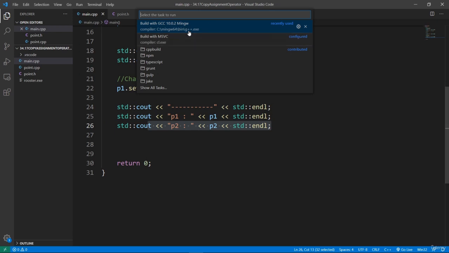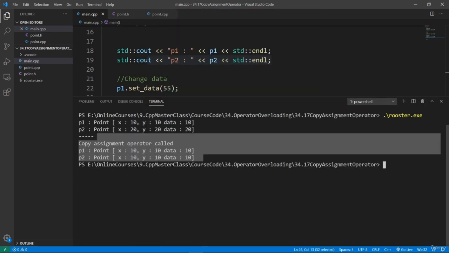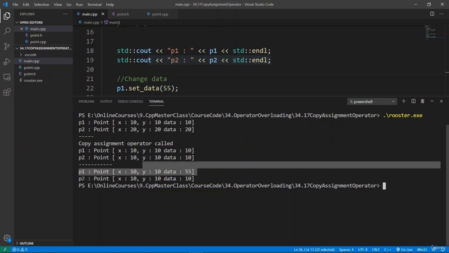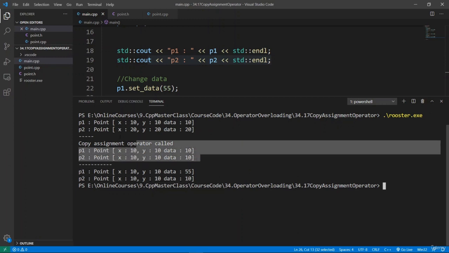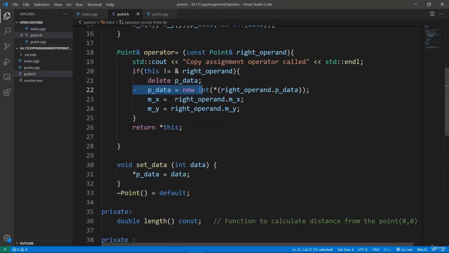So we're going to build again to take this into account. The build should be good. We're going to clear and run Rooster, and now you see that we have set P1 and only P1 was affected and P2 wasn't affected, and this is why you might need your own copy assignment operator.